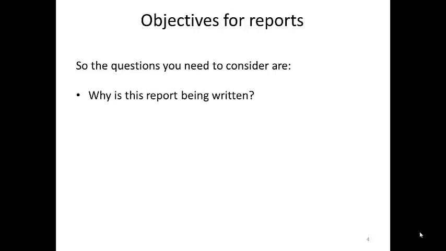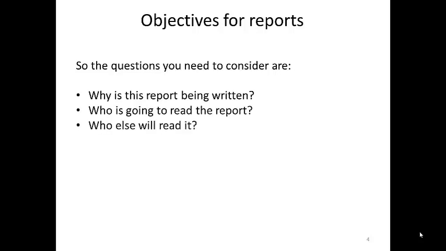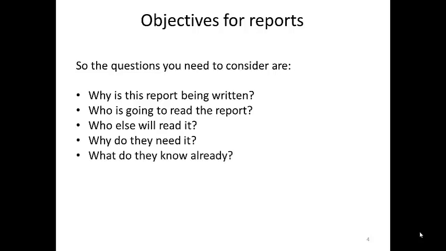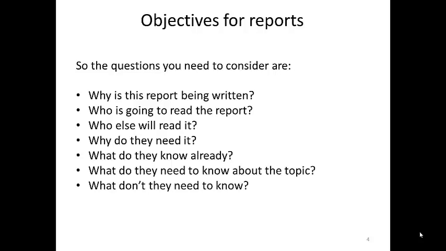So the questions you need to consider are, why is this report being written, first of all? Who is going to read the report? Who else will read it? Why do they need it? What do they already know, so you don't have to give them unnecessary information? What do they need to know about the topic? Are they familiar with it, or do they need to know basic terms and definitions? What don't they need to know? So this is when you can cut down unnecessary information. And finally, what are they going to use the information for?